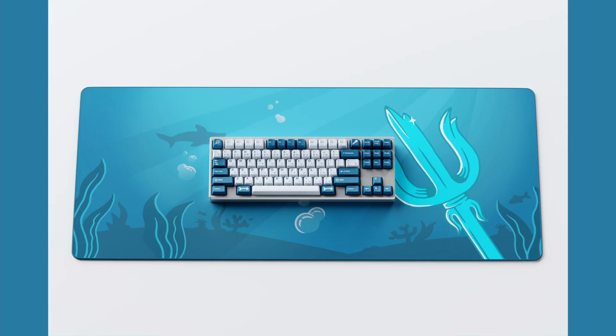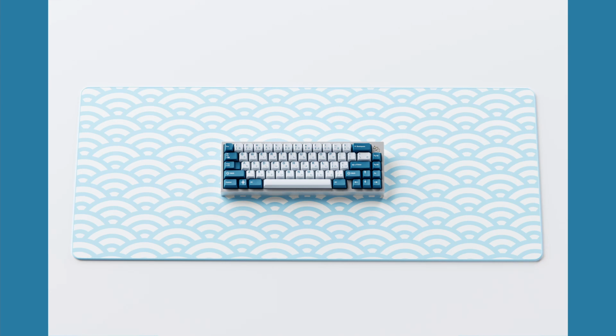I'm sure that the designer would have loved to add more direct references to Gura, but unless they get an official license, it's safer just to go down this route and avoid legal trouble. Perhaps in the future we might get an official Hololive keycap set, but until then, I think that the set is great for those who are fans of Gura.